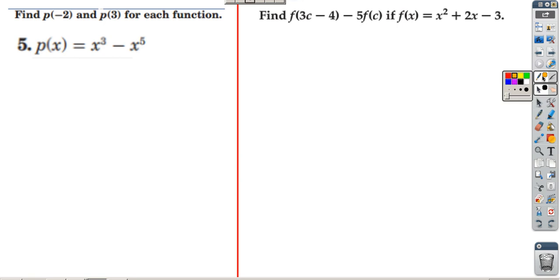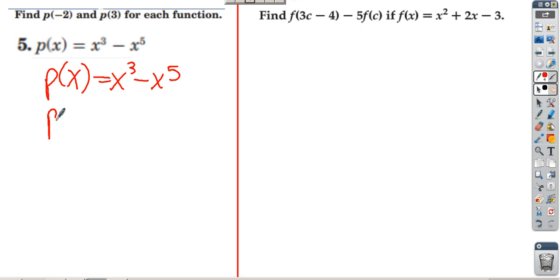Okay, so the third thing we want to talk about is how to evaluate polynomials. And "evaluate" is a fancy word for find the value. So all you need to do is take the things that they're giving you and plug them into this equation. This right here, this p of x, let me just rewrite that because it's a little bit blurry. This is a function, and p of negative 2 means wherever you see an x in this function, which I see right there and there, I should now replace it, plug in, or substitute the number negative 2.